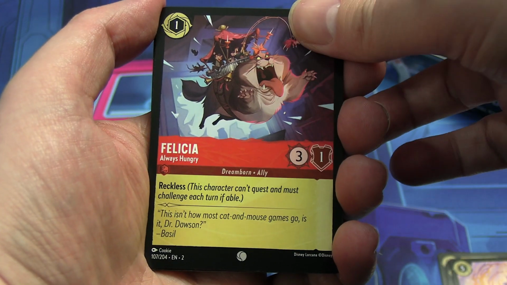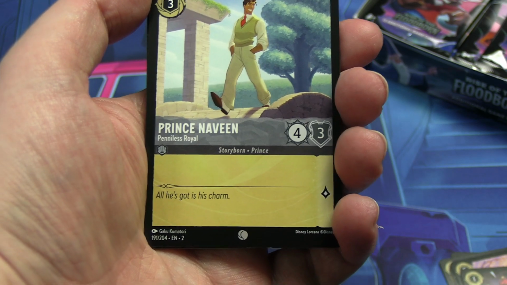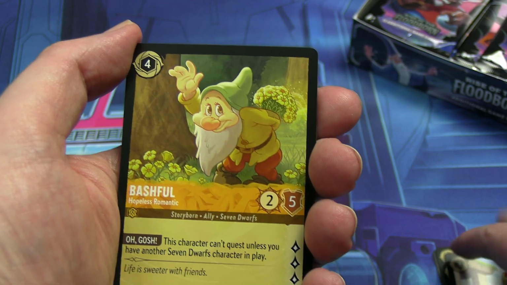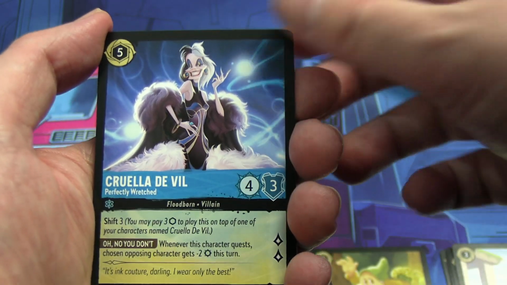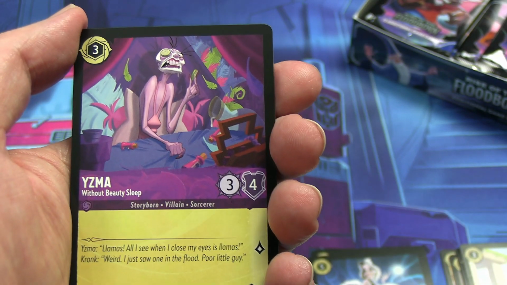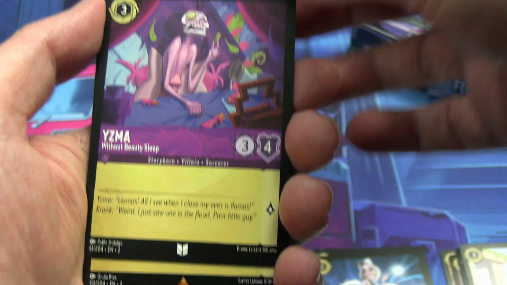Anyway, we have Felicia. We have Prince Naveen. I do not know who that is. I'm not going to pretend I do. And then we're on to the uncommons. So we have Bashful, because the 7 dwarves were in this wave, I believe. We have Cruella de Vil. Yzma? Not sure who that is. And then our rares are better.